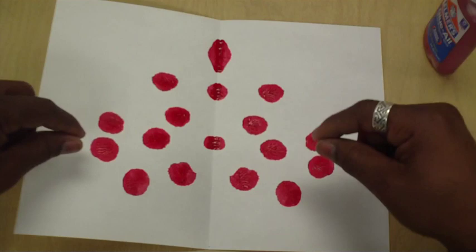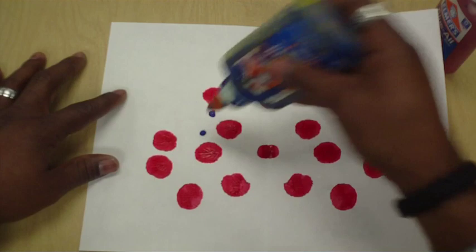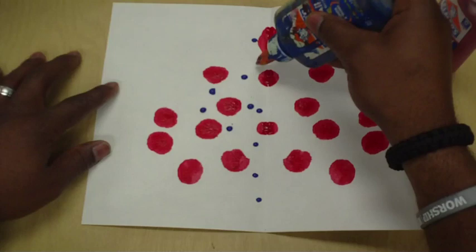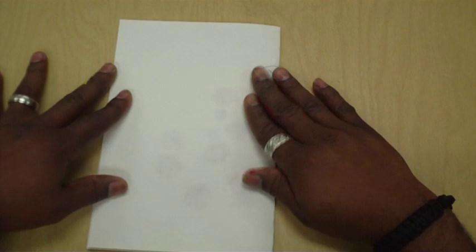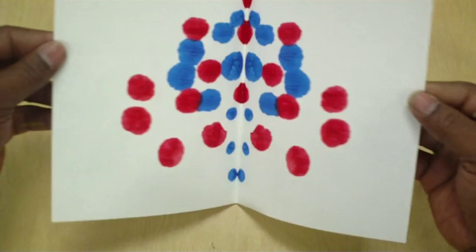What you have to do is just work on one side. So let's work on the other side. Now you don't have to put 2 dots on both sides. Like you saw, we just folded the paper and it actually made the symmetry all by itself, okay? So all we're doing is working on one side. Sure, grab the red. And then we're going to fold it over again. Rub, rub, rub. Now we don't have to rub very hard. We just have to rub well enough to get the paint on both sides. How cool is that?